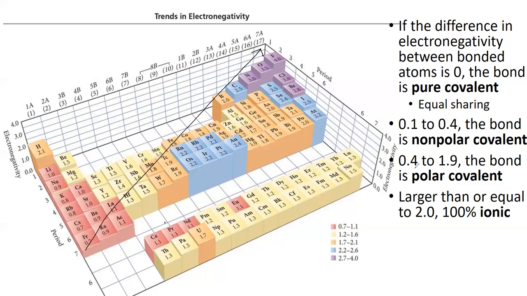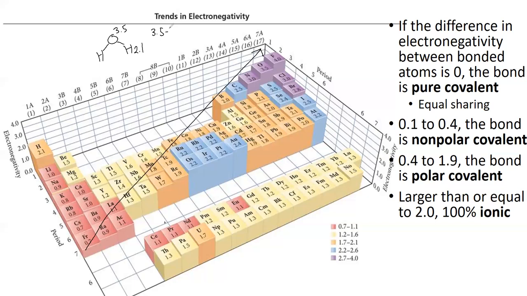However, if the difference in electronegativity ranges from 0.4 to 1.9, then you start getting into a polar covalent bond. And the best example for this is water, that you might have learned about in high school chemistry, if you took high school chemistry. So water is bound like this, right? The electronegativity of oxygen is 3.5. And the electronegativity of hydrogen is 2.1. So to find out what type of bond we're going to form, we just subtract these two numbers.